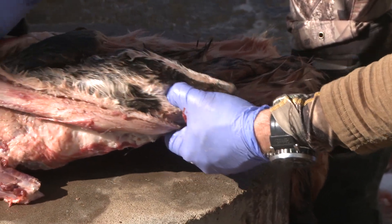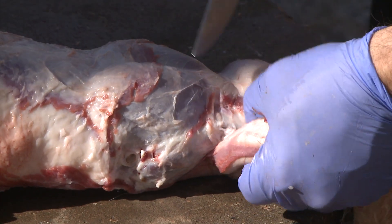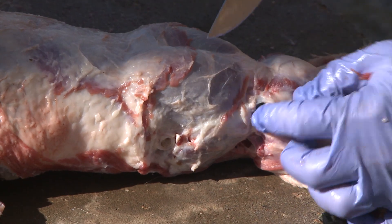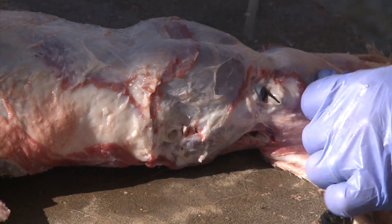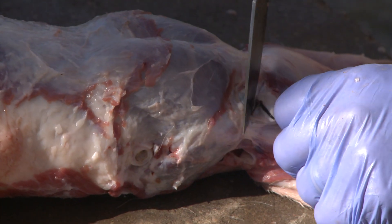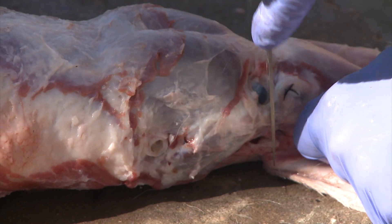I'll put my finger in the corner of his eye, then fold the skin back so I can feel my finger right there on the corner of his eye. What you want to make sure is that you get both the inner and the outer eyelid. There — I just broke through. You can see I've got both the inner and the outer eyelid on there. As you work along the edge of that eye socket, you can usually get your finger in there a little bit and just keep going right along the edge to make sure you get the inner and the outer.